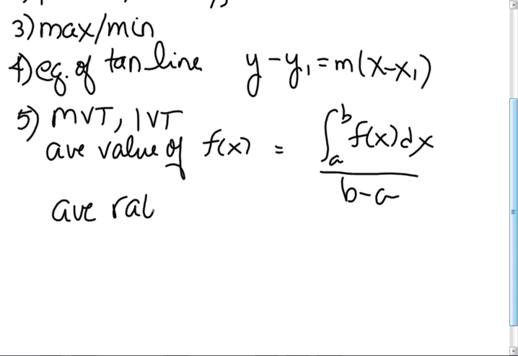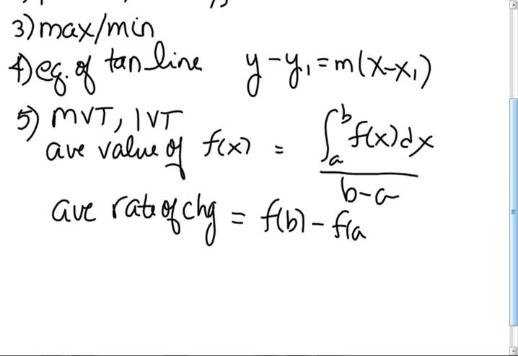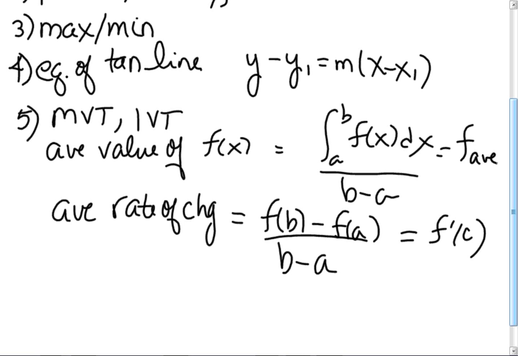So let's focus on this. The answers are there for that. And that's equal to f of b minus f of a all over b minus a. And if you realize and you look at that, that's the fundamental theorem of calculus in the top as an antiderivative of this. One is a derivative form, one's an antiderivative form. Mean value theorem says there's some place in there where the instantaneous rate of change is equal to the average rate of change. And this is equal to the average value of your function.